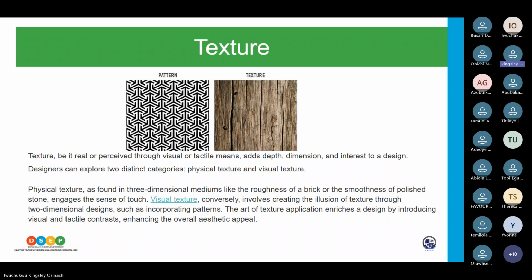So in texture, this is like drawing out the real world view, right? Let's say if you look at a tree, you see how rough a tree is, right? You see how rough your table could be. So when you are designing, design in a way that once a user looks at it, he perceives that particular design as rough, having the attributes of that real life object.